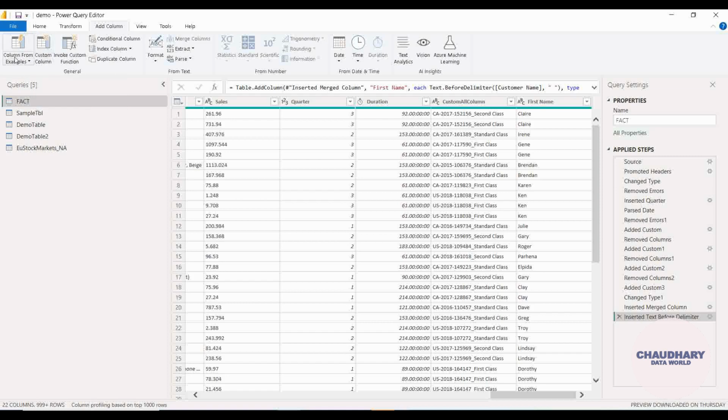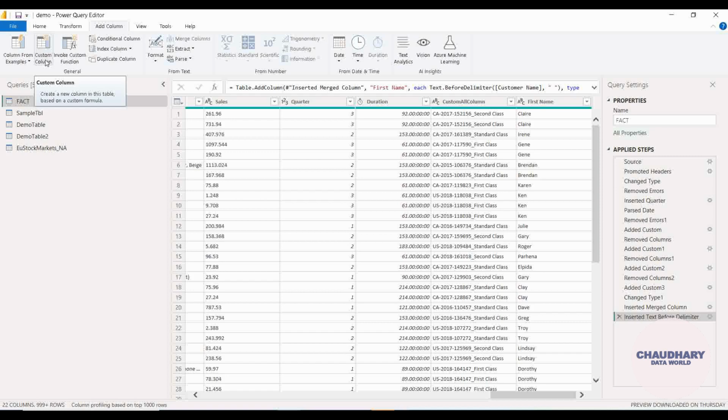But with Column From Example we could just rapidly create a custom column. This Custom Column feature will create your custom column, but you have wider flexibility.